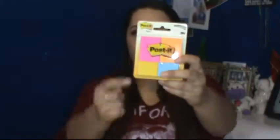Next thing is these little Post-its instead of the huge ones. I have a pink, an orange, a blue, and a yellow. These are good to mark things that I know I might need or that I think I might need in the future, so I don't have to look back through every single page. Just look at where the Post-it is, and I'm all good. For the lead pencils, you need some lead. So just the 3-pack, the Up and Up brand, the cheapest one. And I guess I wanted a lot of pens too, so I got some black, some blue.